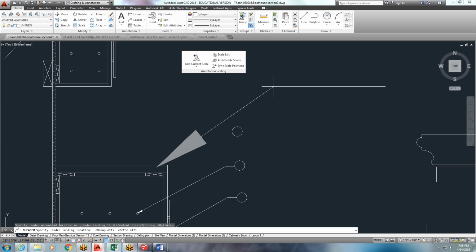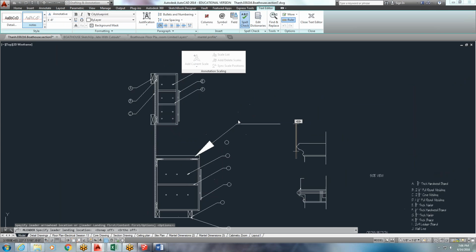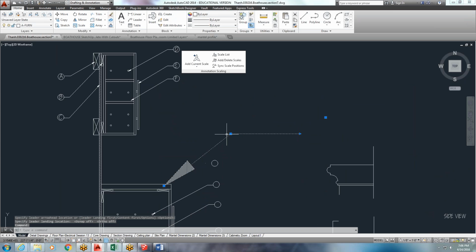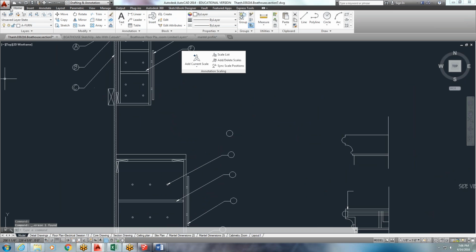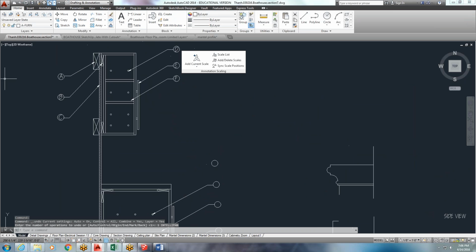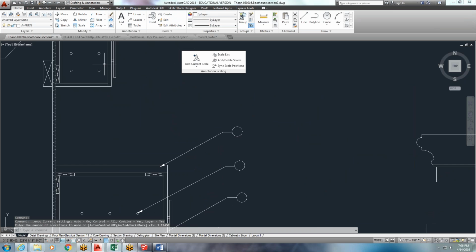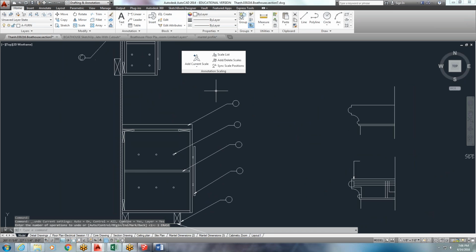Oh, okay, so let's get this out of the way. It's been a while and we haven't done it this way, and this is not how I do it for work. So if I tried to draw the leader in here, it'll be a jumbo, ginormous leader line. We don't want that. So I did do it in paper space like I taught you for the first semester, because that's how the book teaches. And if you want to review your book pages for that, it would be fine, and it might be helpful to go back and review.